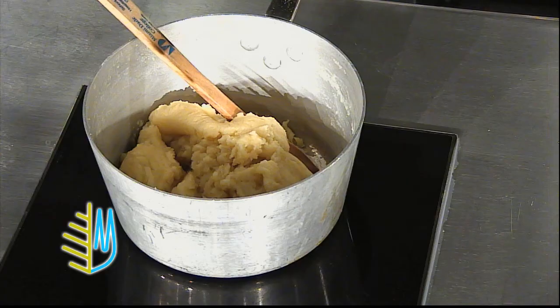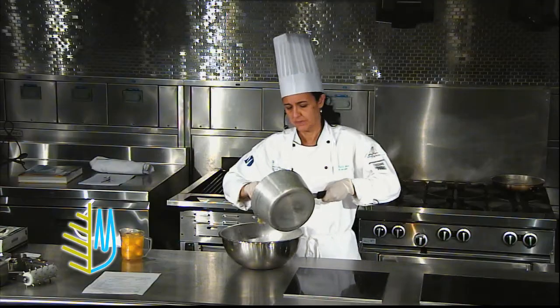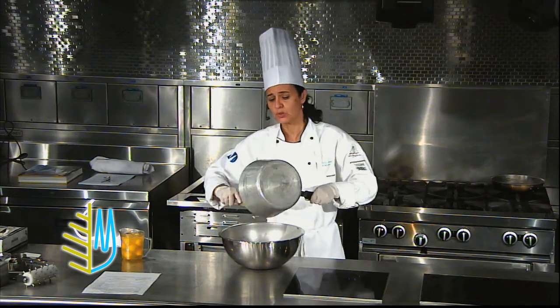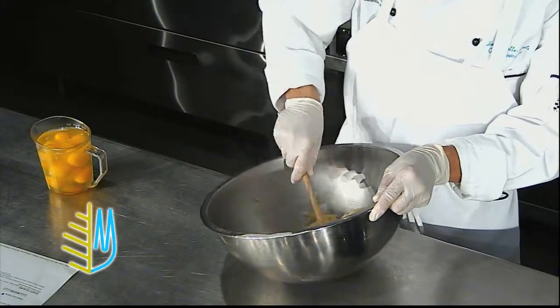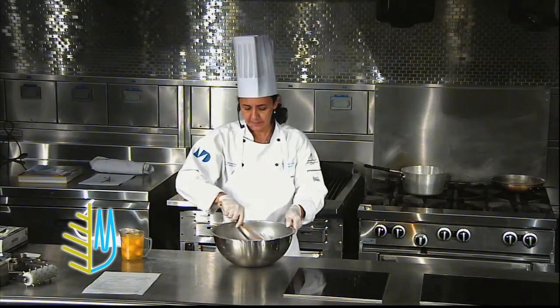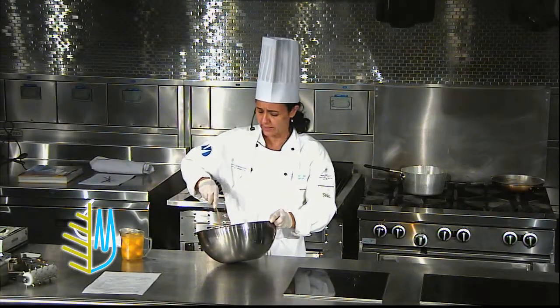Okay, so you're gonna transfer your pâte choux to a bigger bowl. So you have all your pâte choux, and you're going to be mixing it. I do have 10 eggs. Today, I went to get some extra eggs, and when I opened the box, they said extra large eggs.